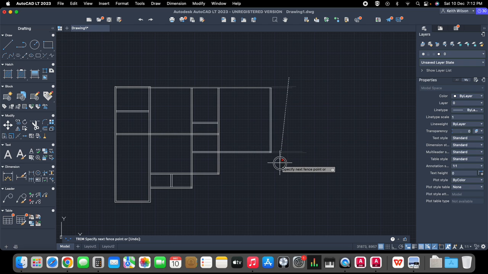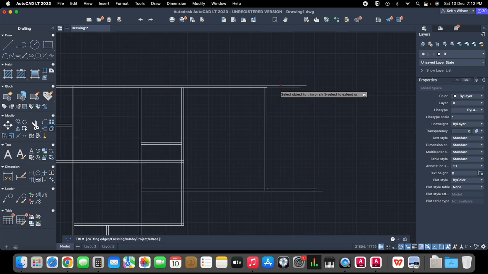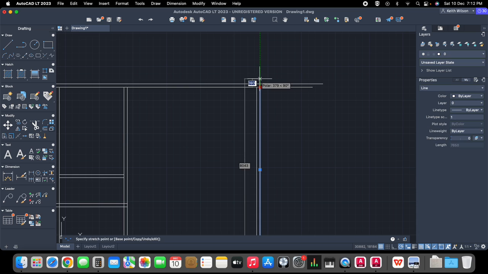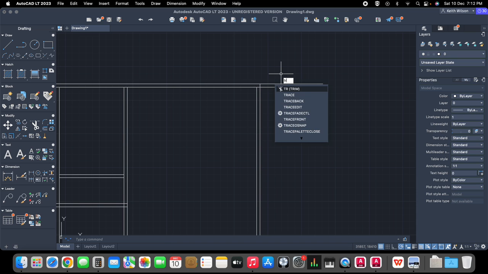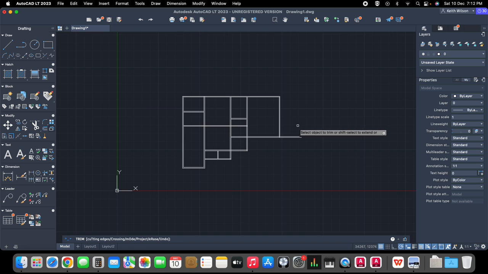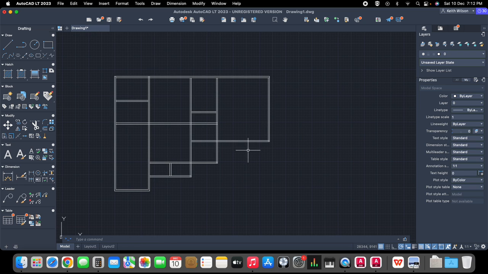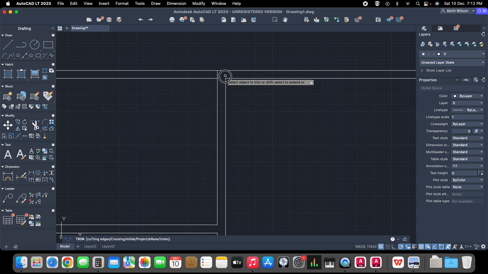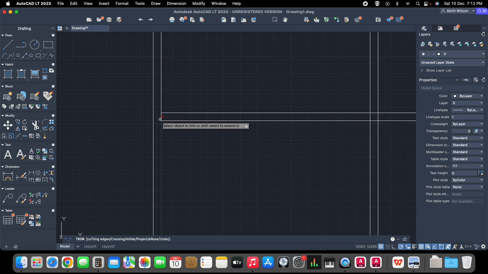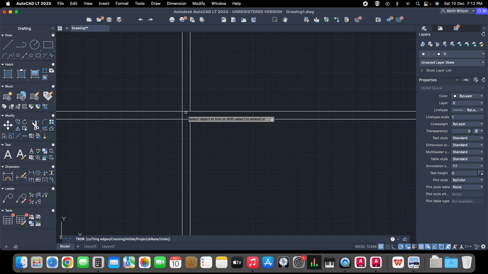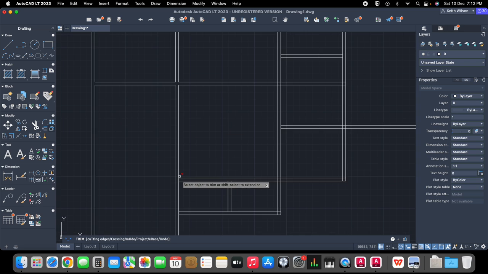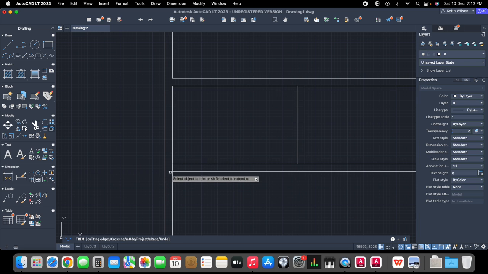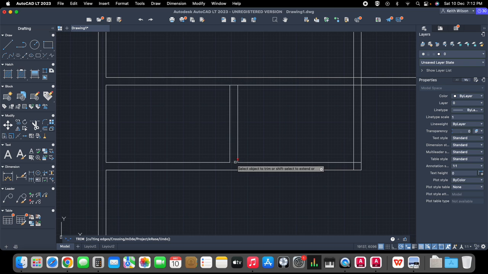So I'm going to just trim this area where I made a mistake. When you're trimming, you have to ensure that some intersection is taking place first, otherwise you trim the wrong thing. Now this is what I have, and before continuing, it is always good to trim out these spaces. The walls should meet. In real life, the walls are tied together, so you have to trim these spaces before you continue, right?